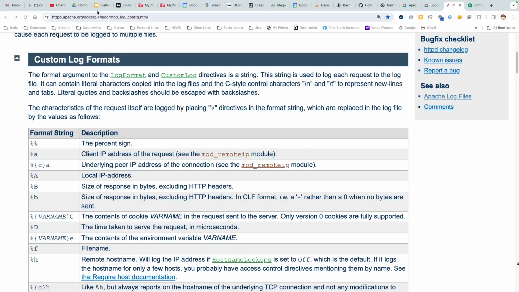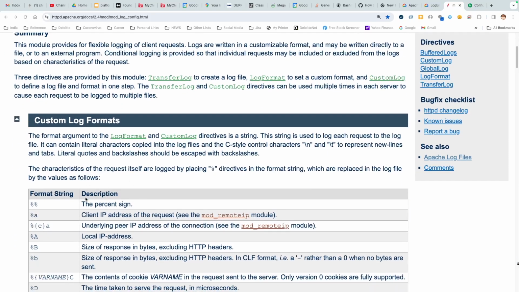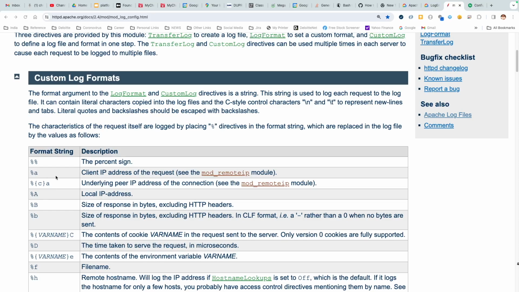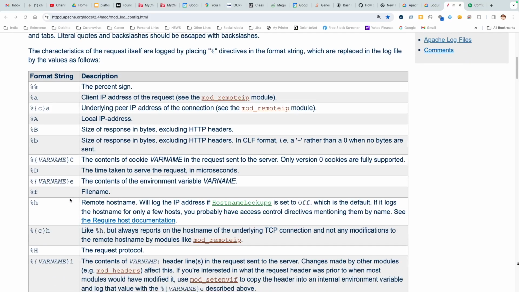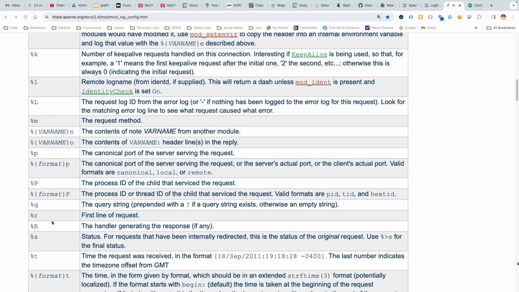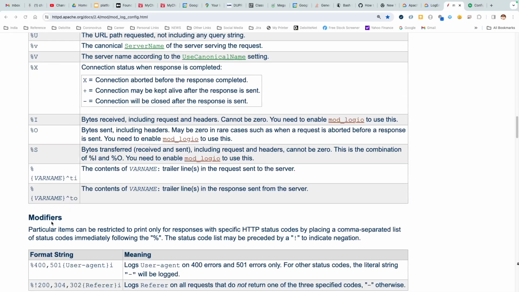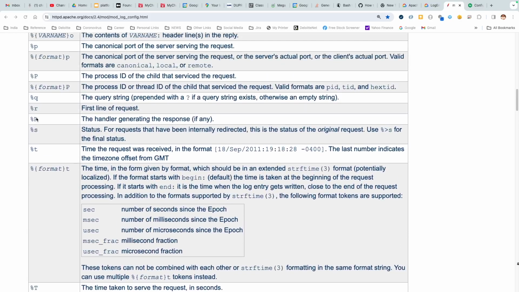Take a look at this Apache server project page. This gives you all the formatting that goes into the Apache config file that defines what shows up in the log versus what not. I would point out a specific thing here. Look at a variable called %D, that is what we are looking for.